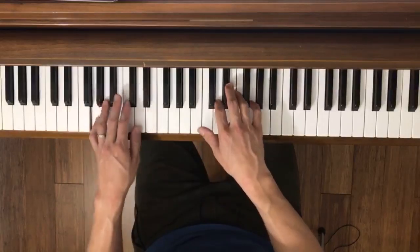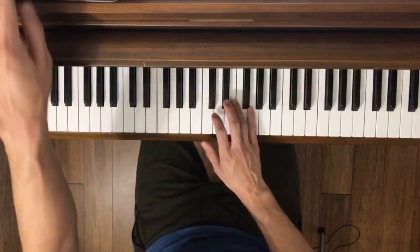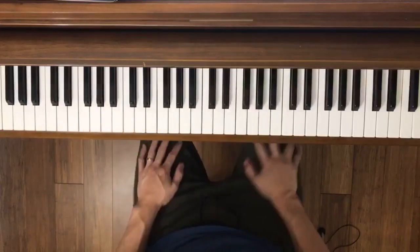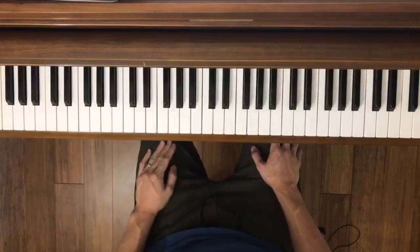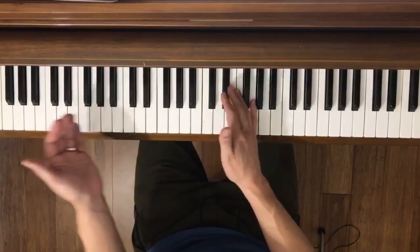That's another option. You can hold these two notes. Gets a little bit more resonance, right? More sound, right? And if you do this too, a good way to practice is just to practice the whole thing without any pedal, so you don't really come to depend on it so much, and see which places you can kind of create that effect. Anyway, I'm gonna play for you one time from the beginning since it's so short, okay?